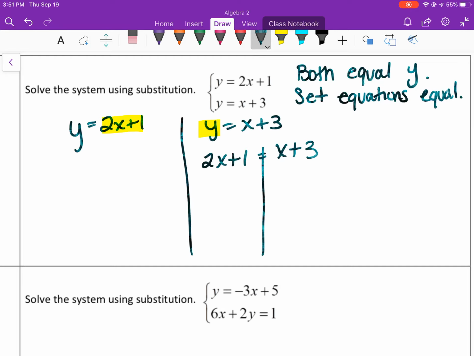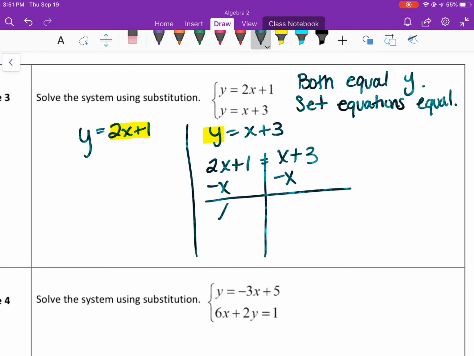Then solve for x. Since I have variables on both sides, I will need to move one of the x's to the other side. I'm going to start by subtracting this x. So you move variables to one side. 2x minus x is really like 2x minus 1x, which is x. I have plus 1. Over here, I still have a 3. Since I moved my variables to the left, I'll need to move my constants, my numbers, to the right. The opposite of plus 1 is minus 1. So that would give me just x on the left, and 3 minus 1 is 2.